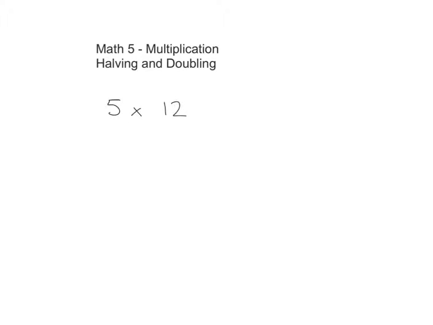Today we're going to keep doing some multiplication, and what I want to do is introduce you to a really neat strategy called halving and doubling. Halving means cutting something into half of its size. So just so that you understand that term, think of halving like half of 8 would be 4, or half of 16 would be 8. So that's what we mean by halving something.